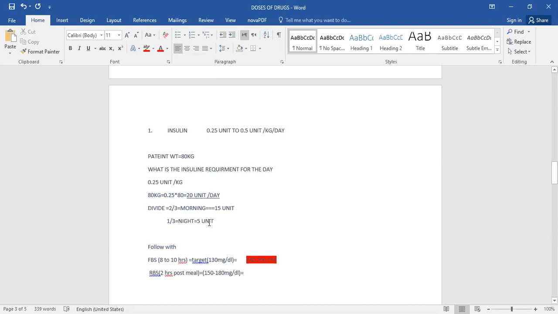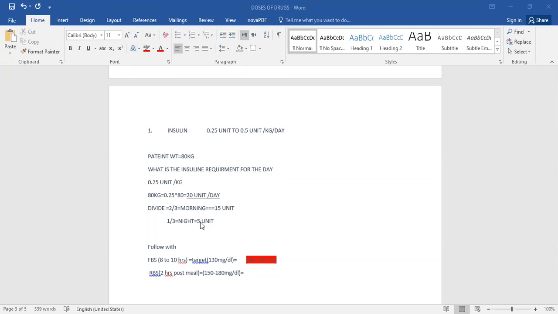The night, because it's fasting. Yes, even after fasting, his glucose is high, so the night dose is not enough, because he is supposed to be sleeping at night. Good. Actually, this is the thing: if you are getting morning high sugars, you will increase here. And this is your clinical judgment.